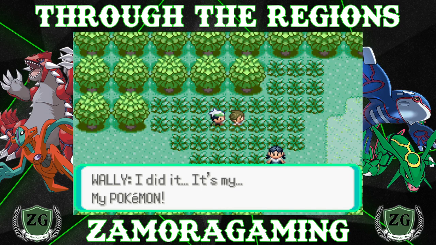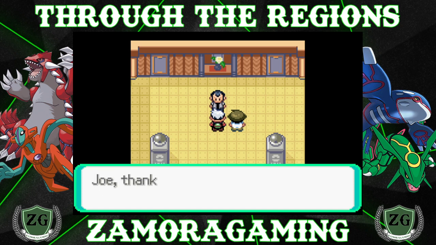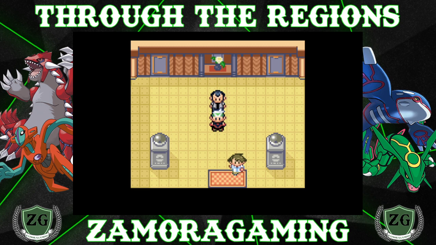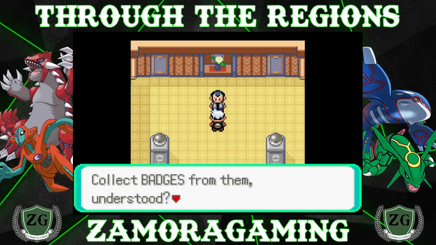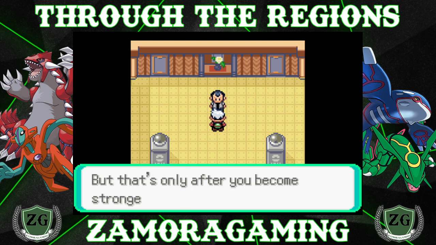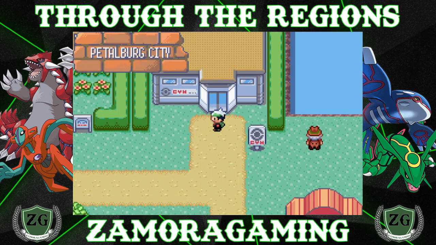Alright guys, he did it! He caught his first Pokemon. It is a Pelipper. And that is pretty much it for that. So now Dad's telling us that we're not strong enough to face him yet. So we gotta go beat Roxanne first, and then we can come back. So let's go ahead and do that.